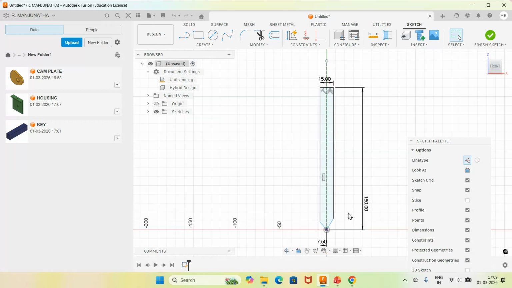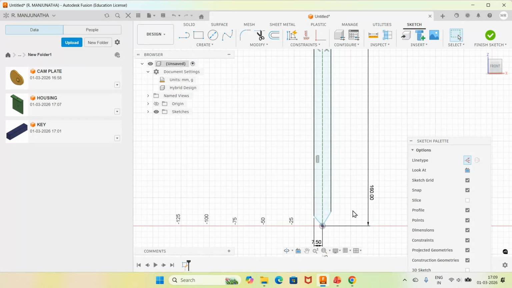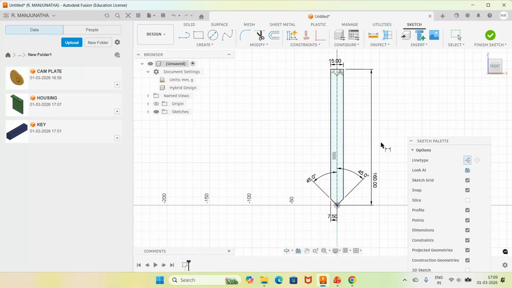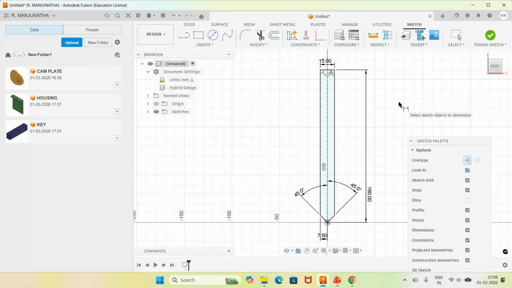Now I want to give this angle. So to do that, go for dimension between this and this angle. I want it 45. Okay. Similarly, from this and this line, you will have 45 degrees. Okay, so all the things have been constrained now.